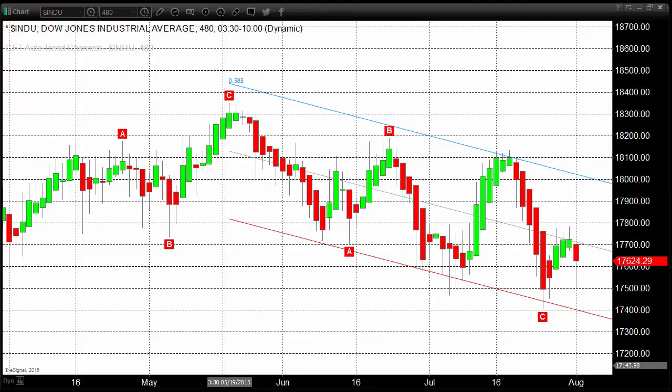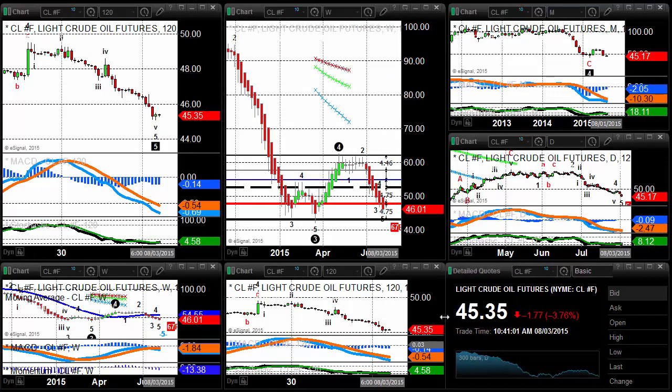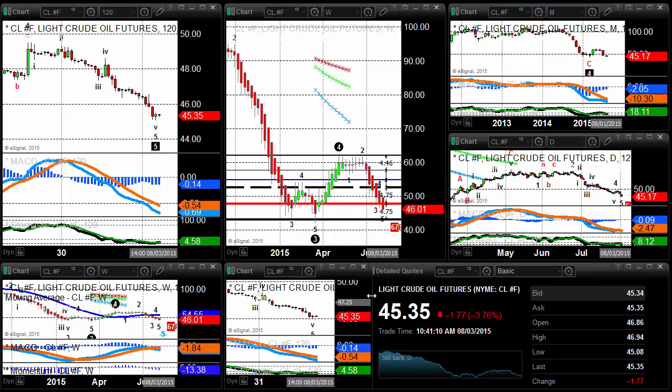Crude oil, my God, that market continues to fall. You know that we are calling for a price point of about 43. We're not in that. I'm hoping some of our traders have continued to maintain the short position, either changed their stops or did something different. But we're now getting closer and closer to the initial target that I looked at, low 45.08, high 46.94. So we've had a $47 a barrel crude oil market that's now trading at 45, off almost 4% on the day. Tremendous decline in that particular market.